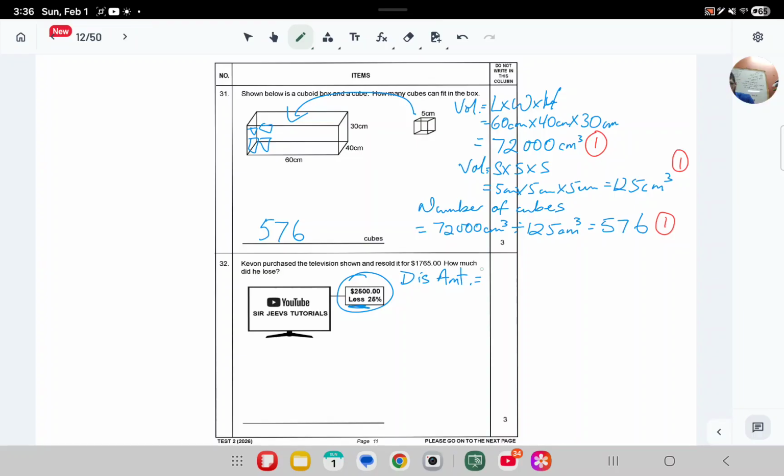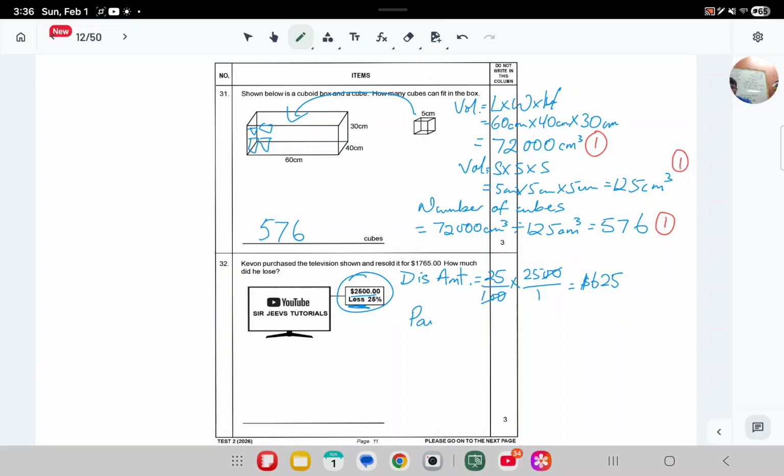To calculate the discount amount, we take the percentage, which is the 25%, and percentage is out of 100, so we put 25 over 100 multiplied by the cost price over 1, which is 2,500 over 1. Cancel these 2 zeros, cancel these 2 zeros, so it becomes 25 multiplied by 25, which is equal to $625. So you got a discount of $625. Given that this is a discount, we need to take it away from the cost price to find out what the actual price he paid for the item.